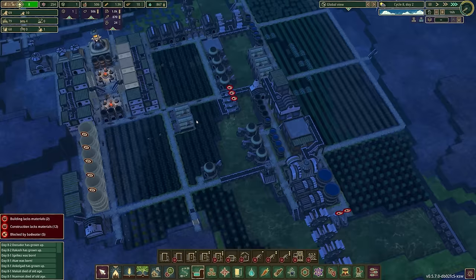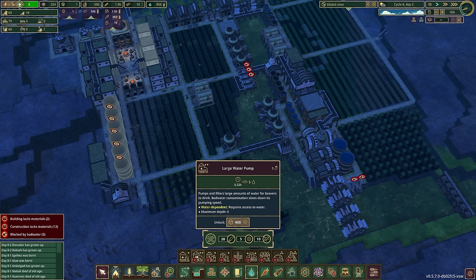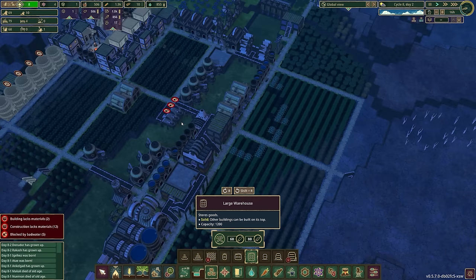We do have the points to unlock the storage building, the large warehouse. But Keralis, you wanted to have the thingy-majiggy. What thingy-majiggy? The pump, the big pump. That is 400. I can afford 400. Let's get the large warehouse. Shall we? How big is this? It's huge. This one is huge.